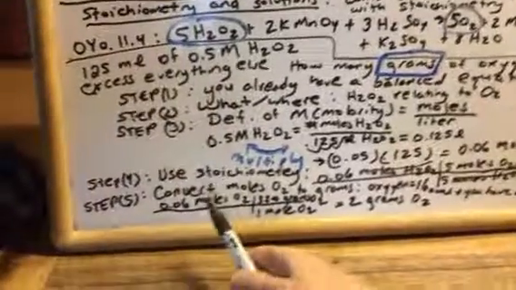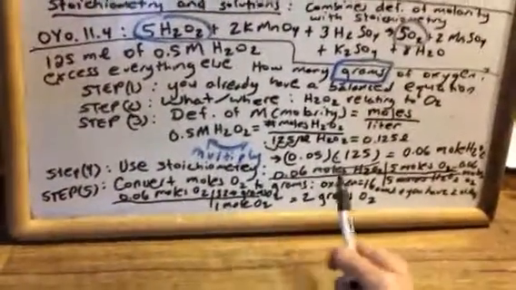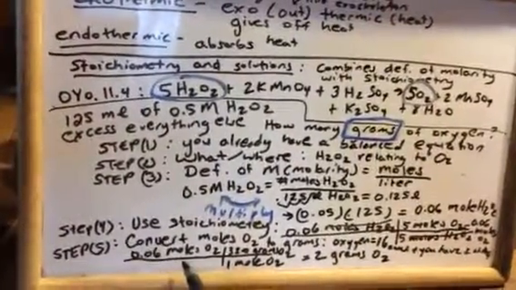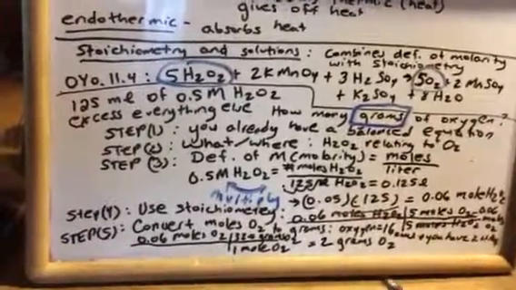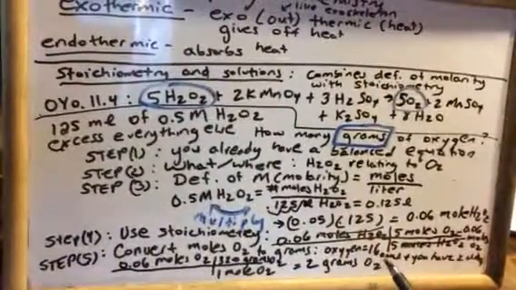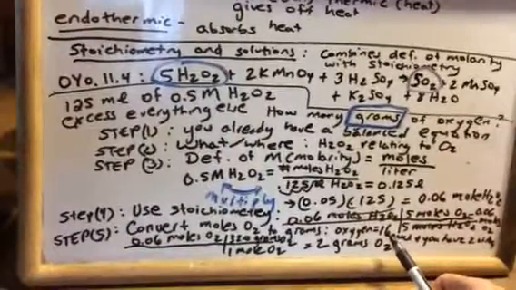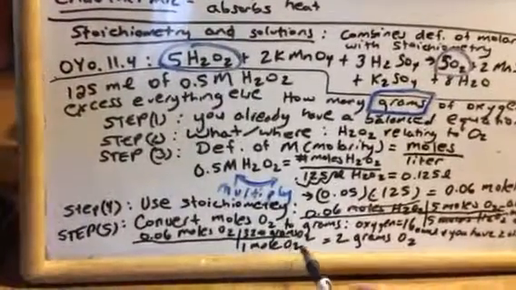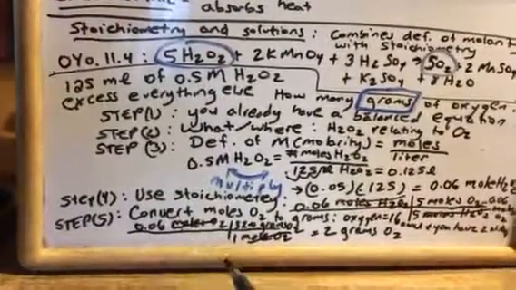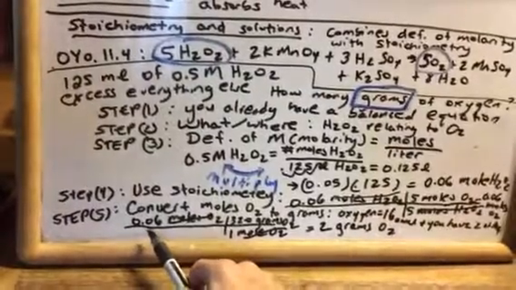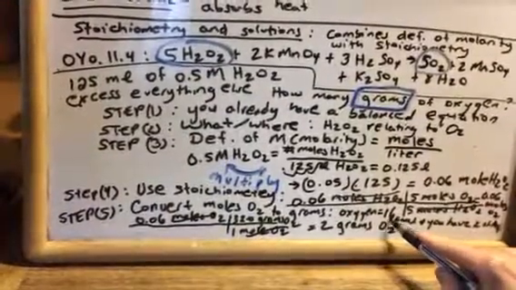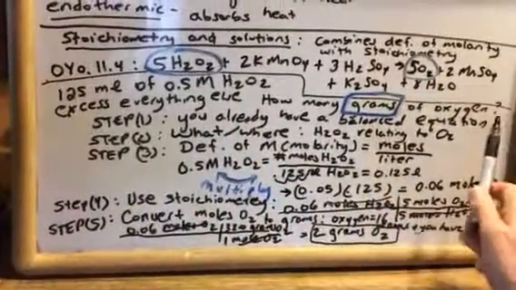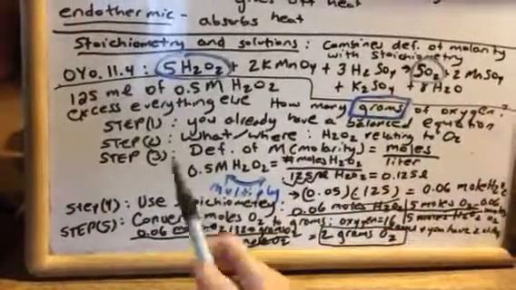The fifth step, we're going to convert the moles of oxygen to grams. Again, this is just simple stoichiometry, remember from back in Module 5. We take that 0.06 moles of O2, and now we need the gram formula weight. The gram formula weight for oxygen in the front of your periodic table is 16. You have 2 of them, so that's 32 grams of oxygen for every 1 mole of oxygen. Your moles are going to cancel out again, and when you multiply 0.06 times 32, you get 2 grams of oxygen, which answers our question: how many grams of oxygen are produced in this reaction given that amount?